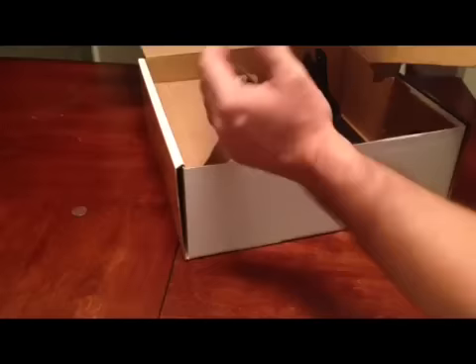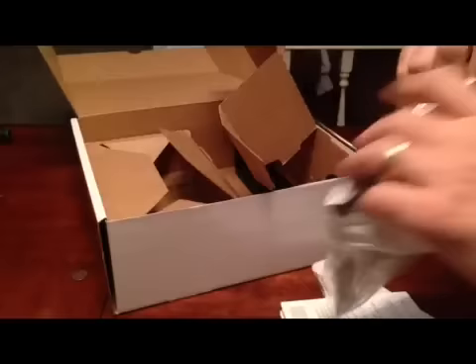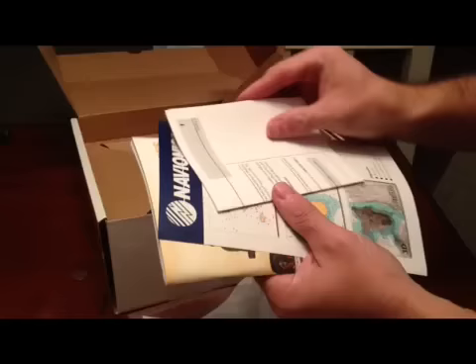I've always been the kind of guy to use the $200 fish finder, so I'm really excited about this one and everything it can do. Comes with a Hummingbird instructional DVD — that's nice — and an installation guide. Inside this packaging there's a customer service number, an electronic manual, and a CD-ROM.